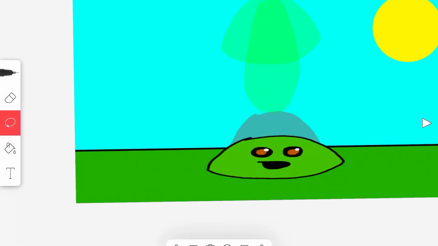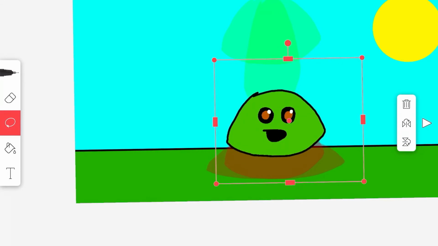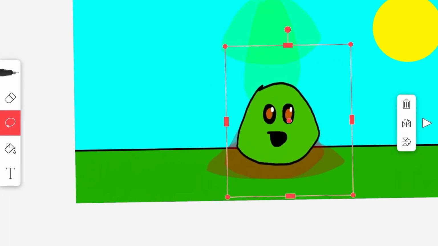Now, we're going to add some breakdowns. This is just adding one frame in between each frame. So we're going to take this. This is what we're going to be copying and pasting for the rest of the time. And we're going to put this right here. There's this thing called ease in and ease out.